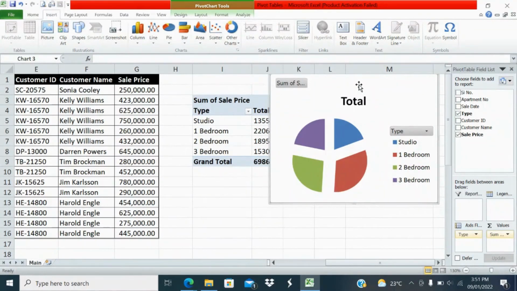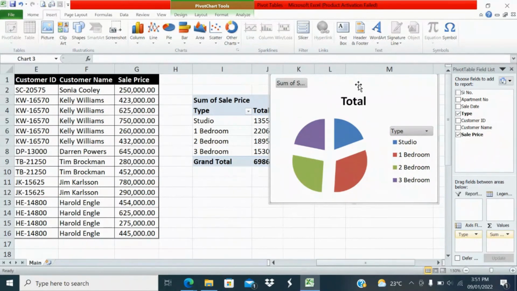This will help most of the companies to present the financial statement, the cash flow, and for many other things. So this is one of the features of pivot table and pivot chart.